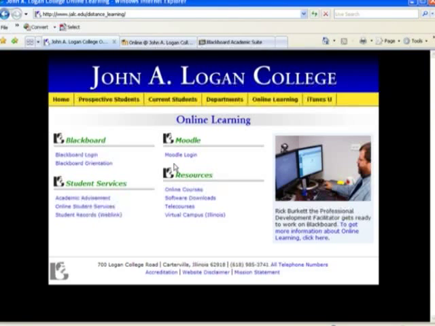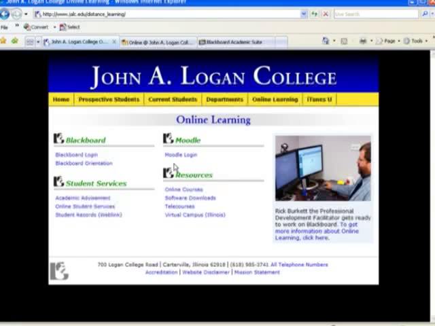Now with Moodle, any classes you have that are in Moodle, you're automatically enrolled in those classes within 24 hours of enrollment, and that would be during a late enrollment period. If you enroll early on, the courses are not available. They're not made available by the instructors until classes start.